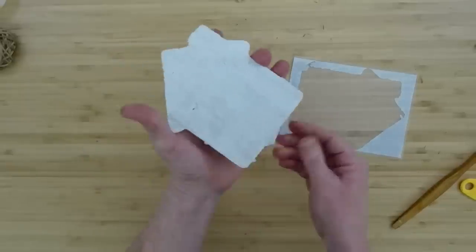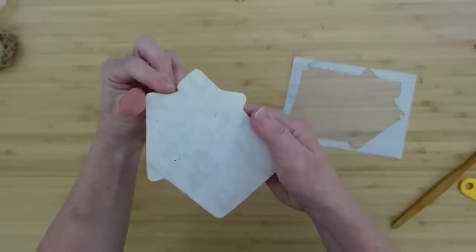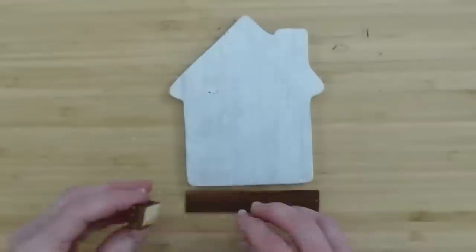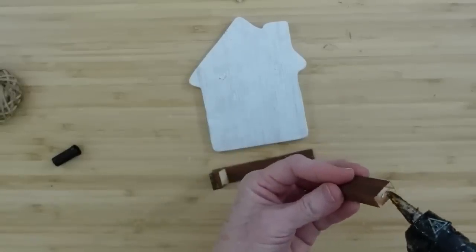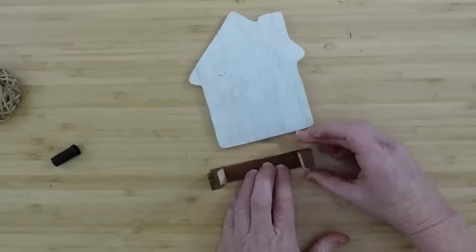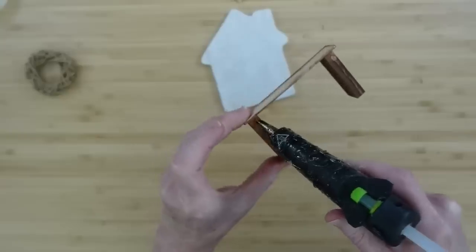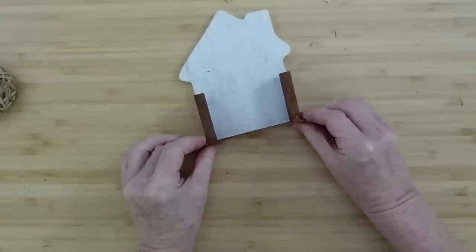Once you get it all burnished down, just rub the rest of it around. It will stick to you — look, I got it on my finger. So now it's nice and smooth and we look like we have a little wood house, a little painted wooden house. This is going to be the bottom, and we're going to mark where this needs to be — you can use a pen or eyeball it — then take some gorilla glue, place it down on those marks, and let that dry before you move on. Once they're both done, turn it to the side, add some more gorilla glue or super glue, and apply it to the building blocks because they'll hold it in place.